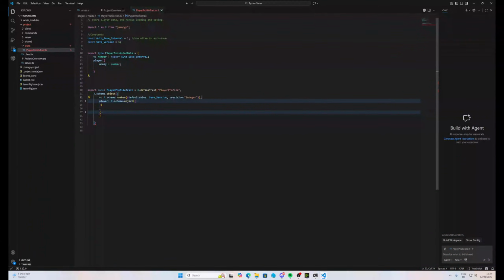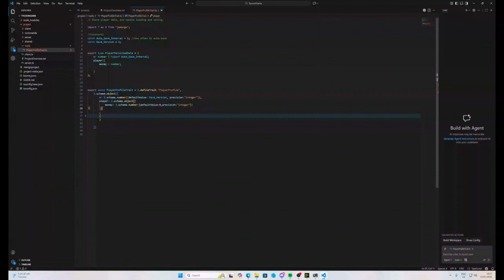Find tray, and then schema object. Oh, and then we got this player object. That's comma. It's closed.